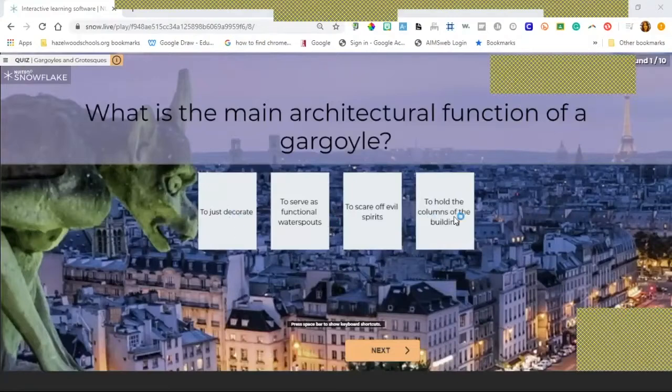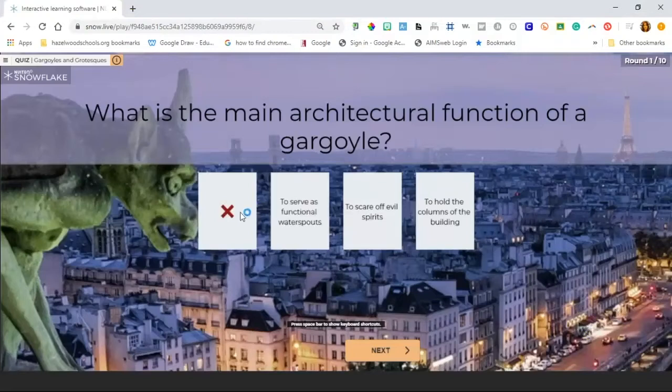But for this example, we have 4 answers. And the students click on each one, right? Hopefully they get the right answer. Green check means it's correct, okay? This is one of the activities too that can be graded, and it will not give the students the correct answer. They basically click next, and then they'll end up clicking submit, and the teacher will get a grade.